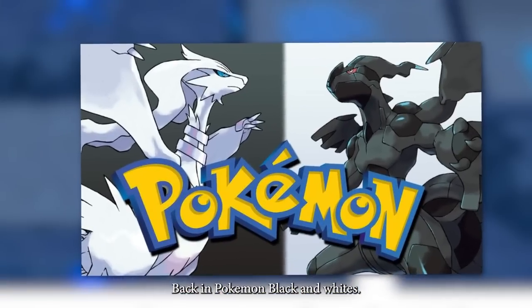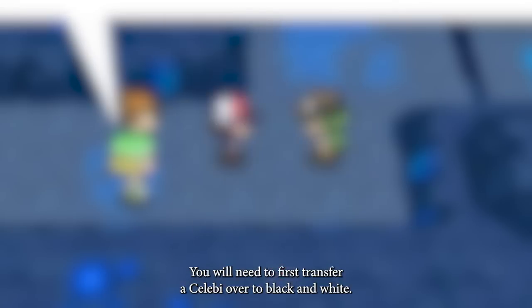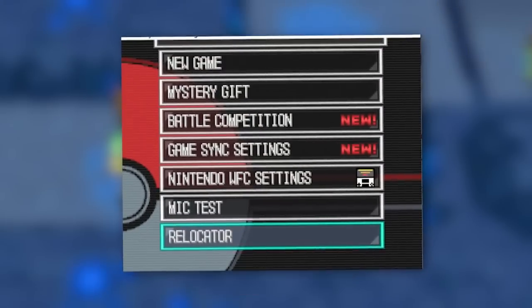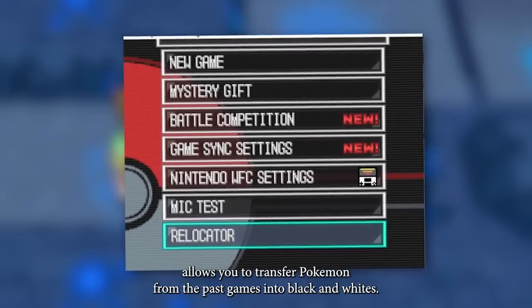Back in Pokemon Black and White, you can receive an event Zorua. Now, to get it, you will need to first transfer a Celebi over to Black and White using the Relocator, an option that exists in the menu. Now, what does it do? Well, it basically allows you to transfer Pokemon from the past games into Black and White.